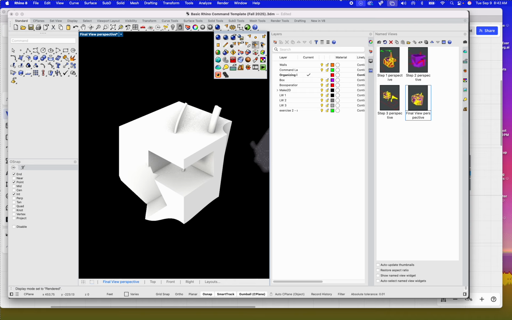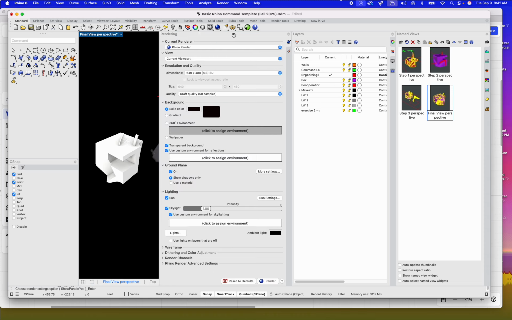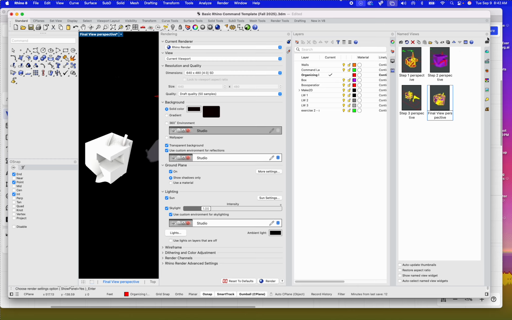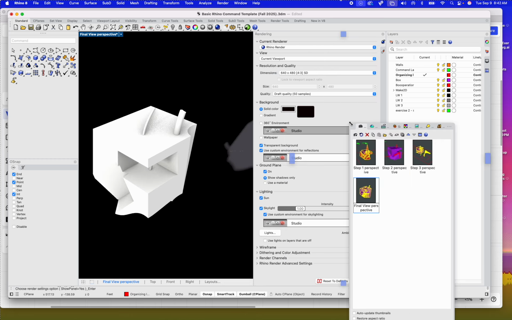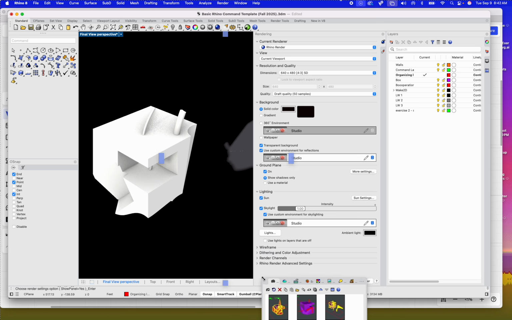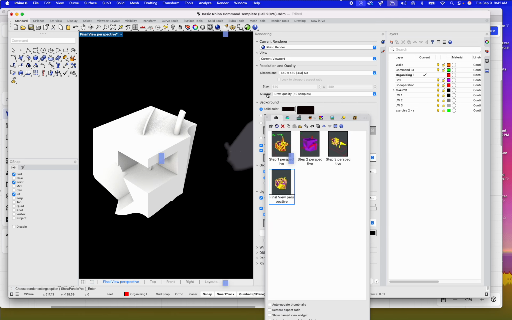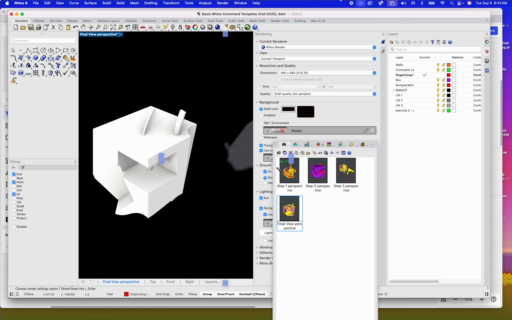Obviously, we have some spotlights and some different options here. But then we also have the rendering settings and the rendering preview. So if you toggle render settings, usually these are all together, so I do apologize. In my case, I like to kind of stack them. Let's see. Of course, while you're recording, this is not the greatest thing to do.